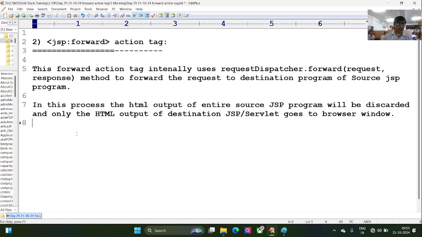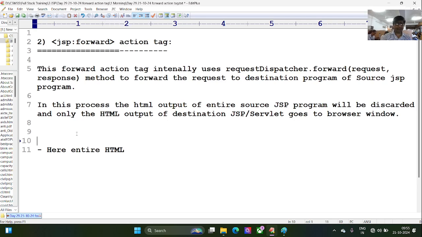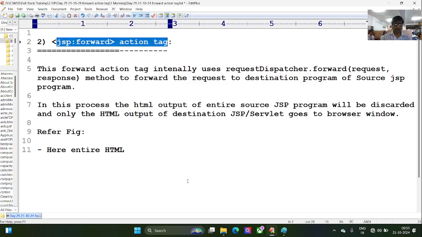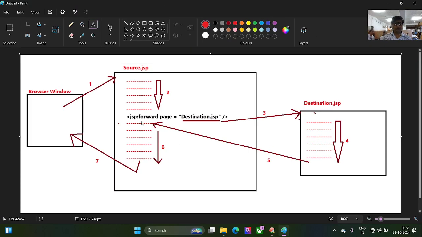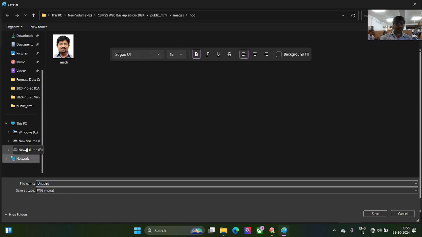Let me add some note points. So here, refer figure. Let me save the figure. What is the figure? The jsp:forward action tag. Let me save. Where should I save?